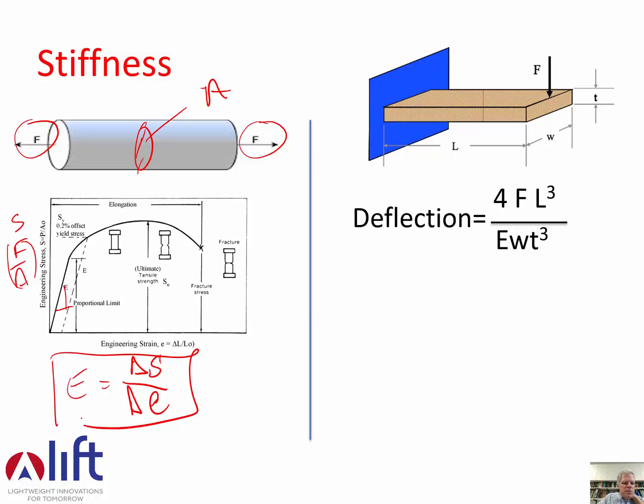And that turns out to be a pretty good materials property. That's always about 30 million pounds per square inch in these units for steel, about a third of that for aluminum, so 30 million psi for steel, about 10 million psi for aluminum, for example. Those are pretty constant. And then this is your yield strength, and then this is your ultimate tensile strength. Well, in a classroom environment, you can almost never do something like this. There are ways of doing it, but it's difficult.